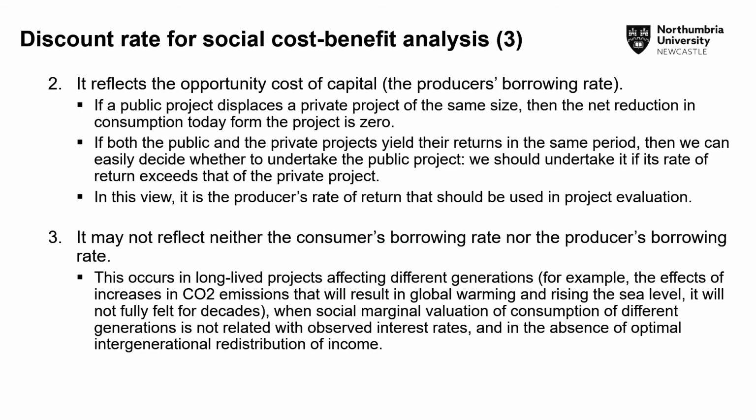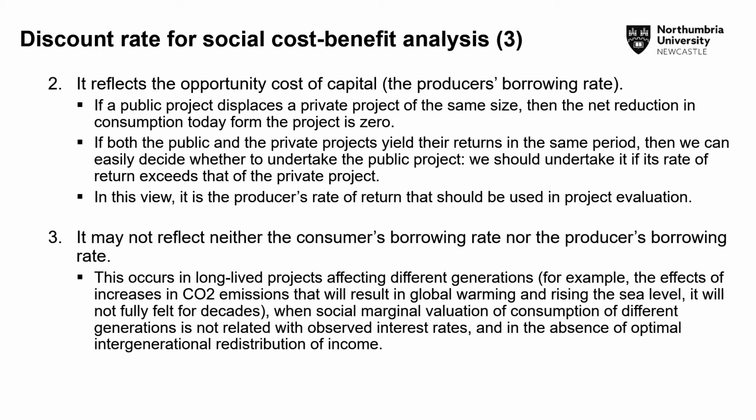Another suggested rate for the social discount rate is the producer's borrowing rate. So this reflects the opportunity cost of capital. Think about it this way. If a public project displaces a private project of the same size, then the net reduction in consumption today from the project is zero. In other words, if a project is conducted in place of a private project of the same size and the same function, then there's no reduction in consumption.